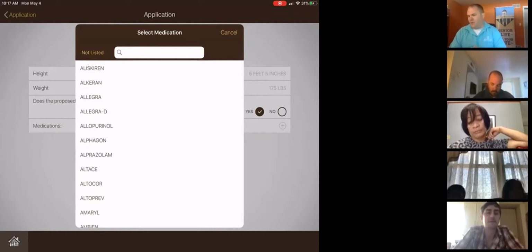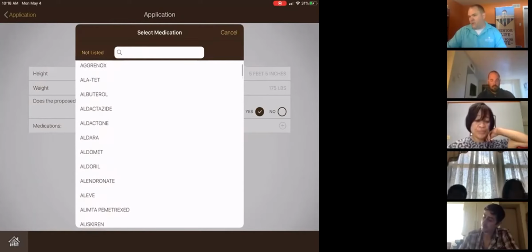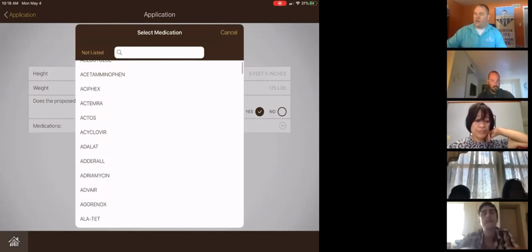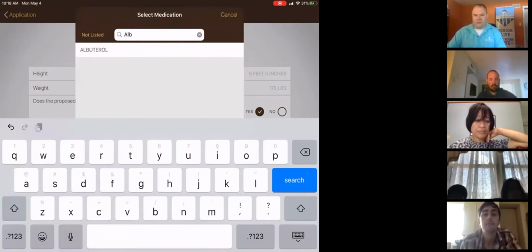All right. So instantly you're going to think, okay, this client's going to be modified, which is okay. It's just a different type of policy. They're still going to get coverage. You need to ask them what medication they're on. If they tell you just albuterol, I'm going to show you a little trick here. They're on albuterol, and that's the only thing that they have been on for COPD. Albuterol is a doctor prescribed asthma inhaler as needed.